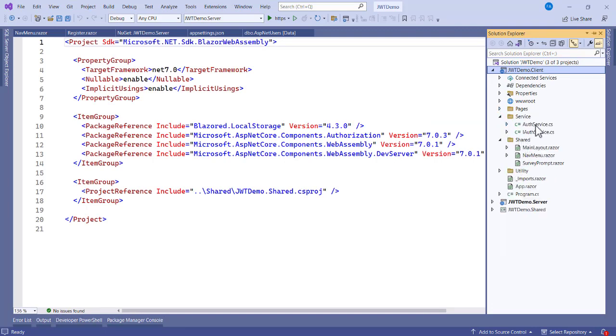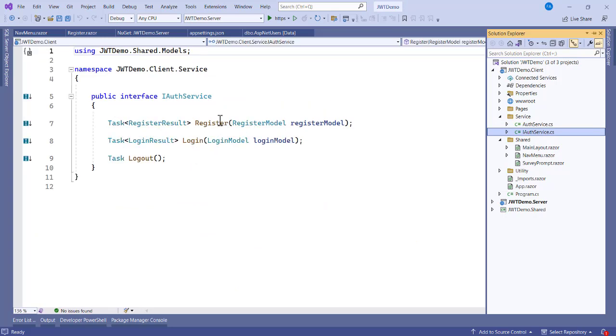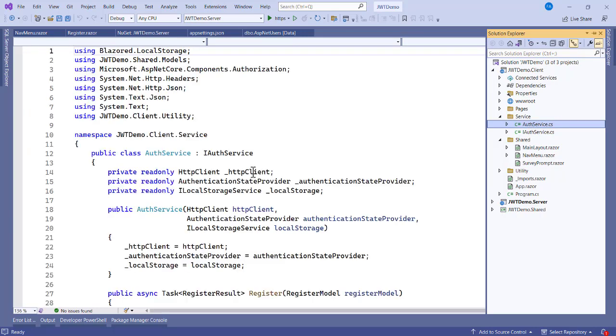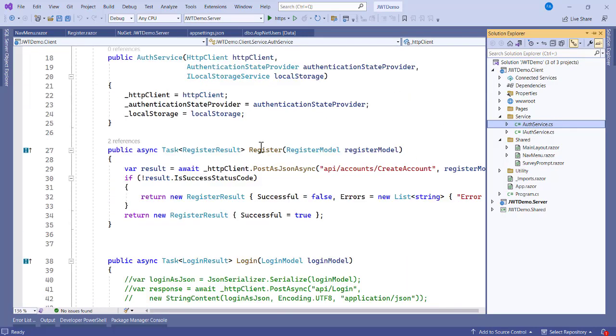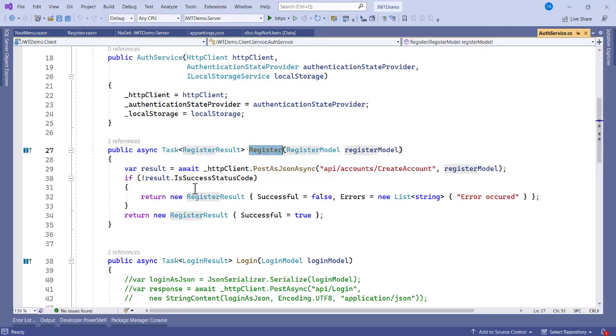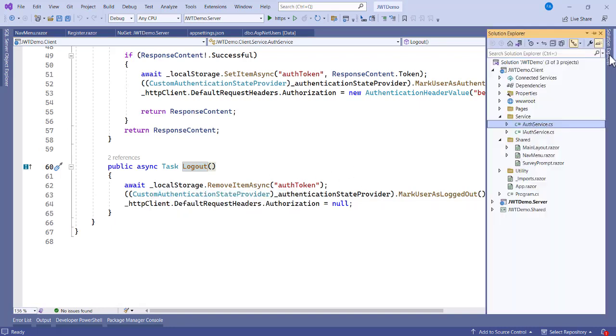Now this service folder contains the authorization service and the interface. So the implementation here contains a few things, that's the register, login, and logout. Okay, and now this service class contains the implementation for these interfaces, and that's exactly what we are doing here. In case the user clicks on register, in case he clicks on login, and in case he logs out, what should happen? And that's exactly what we are doing here by also setting up the local storage and removing the local storage with the various methods indicated here.